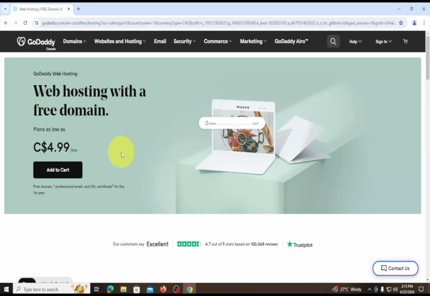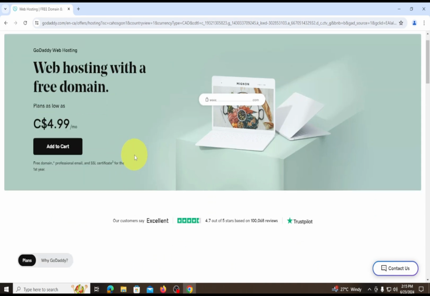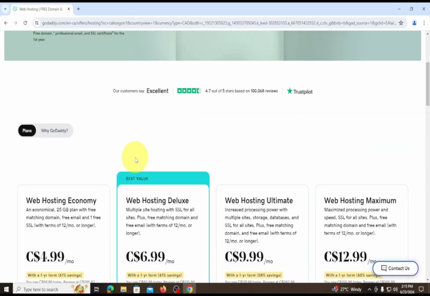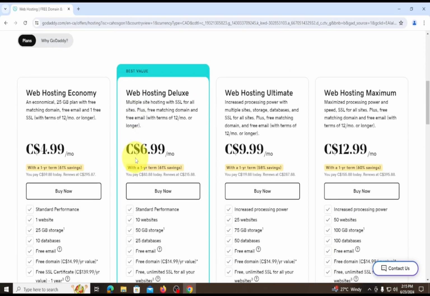Now, when you're in GoDaddy, you buy your domain name, but you're also going to need the web host, the web server, where your HTML is going to live and where you load it. You're going to see they have different prices. They have web hosting economy and different types, and you pay monthly.